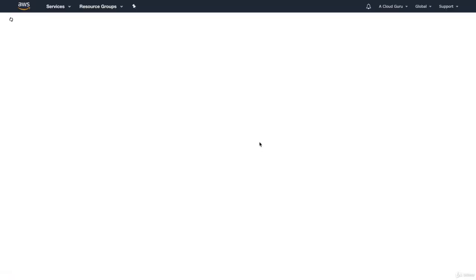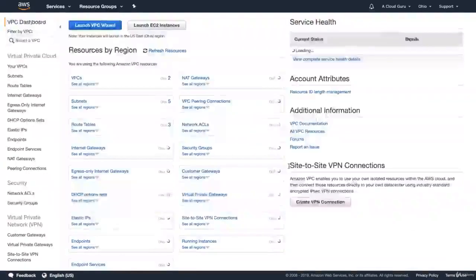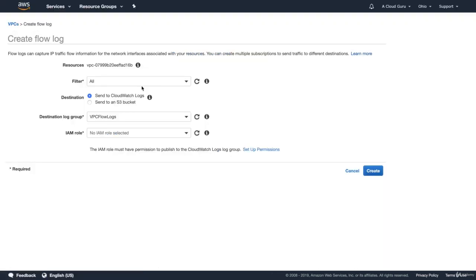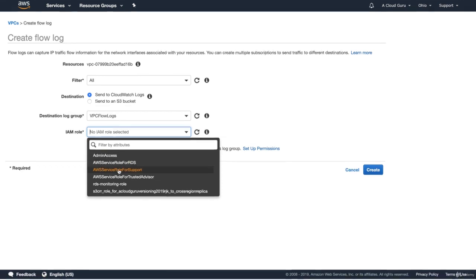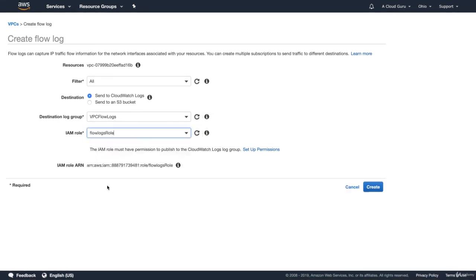That will open up a new tab for you, and you're just going to create a new IAM role. We're going to call it flow logs role. You can see the policy document in here, but I'm just going to hit Allow. And then that will take me back to my VPC section, which was a little bit frustrating. But if you just open up the old tab, you should now be able to see it in here. You might just have to click in here to refresh it. But there we go, flow logs role.